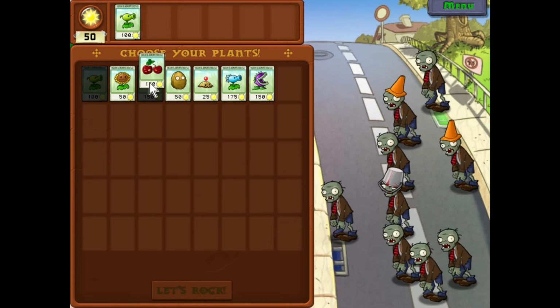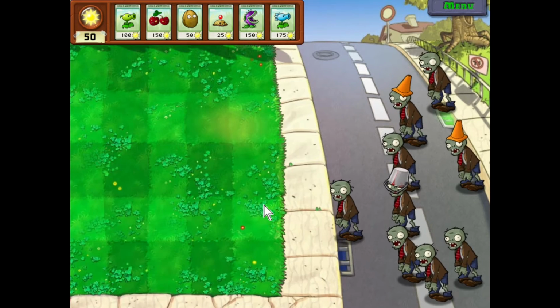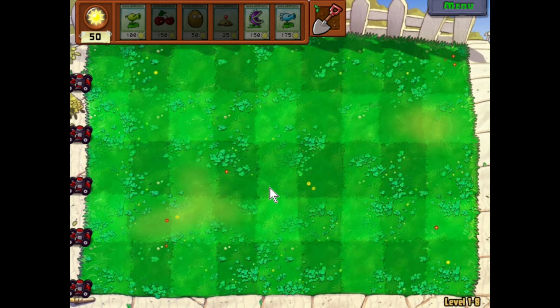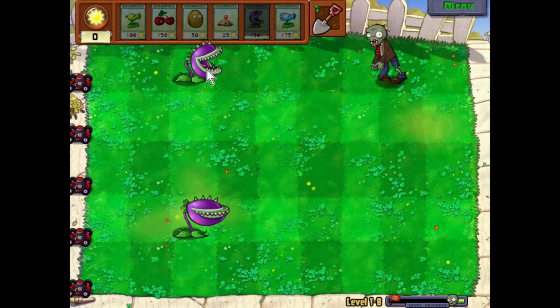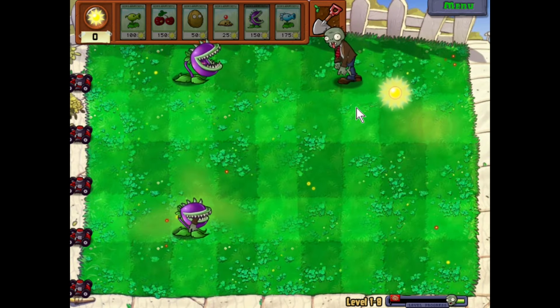And with level 8, we have to select plants. I mean, yeah, okay. We selected everything except for the sunflower because we don't need the sunflower. We can't even touch it. Why would I bother picking it? And the gameplay changed up a little because we had chompers. I used the chomper instead of the Jumper.